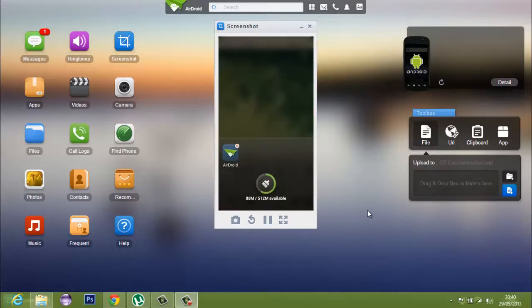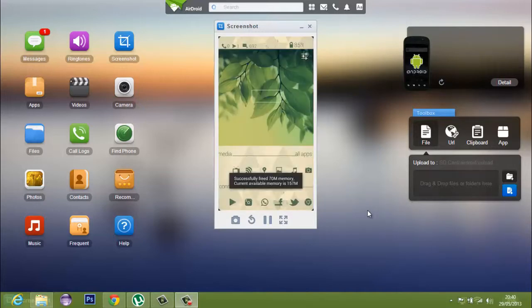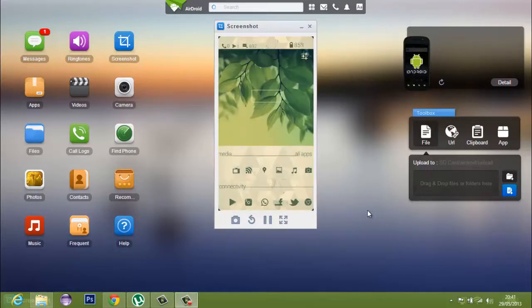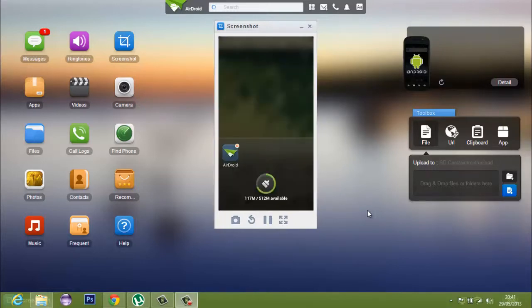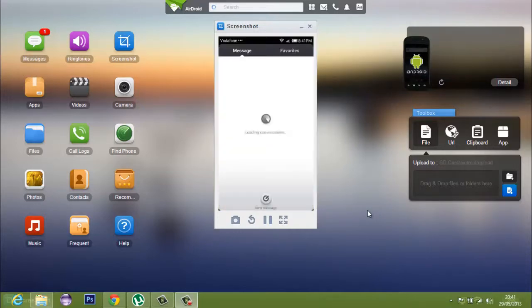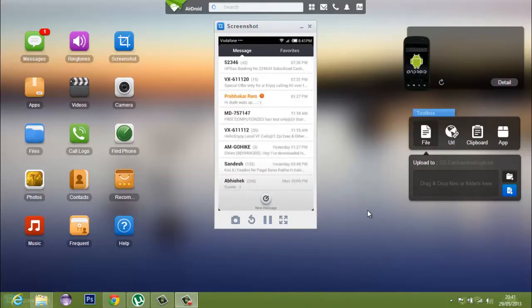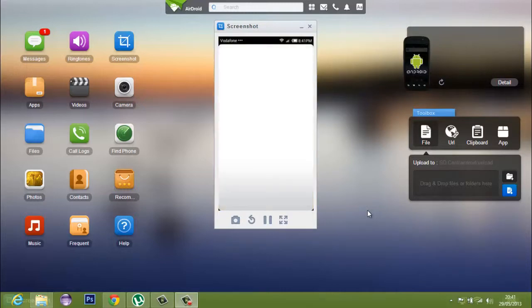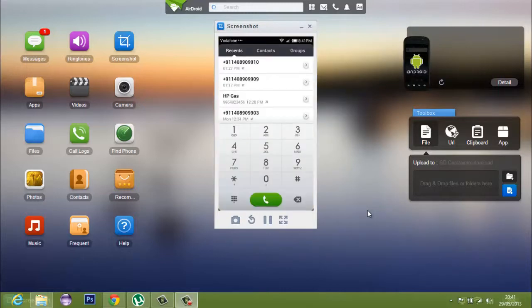And once you enabled your hotspot, then once you tap that, it will pop up your Gmail or phone or messages, what you like. Account not synced. I've not synced it right now, but it should be good to go once you have done it. Go to home. Let's check my messaging. So see, it's opening up. So that's what you need to do. Nice and easy. It's really cool to set this up this way. It's really nicely set up.